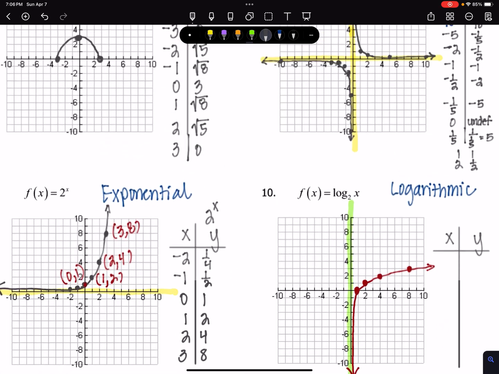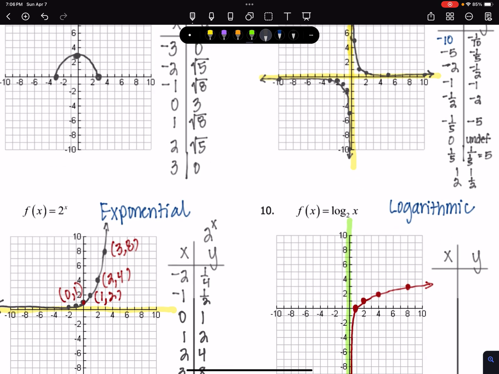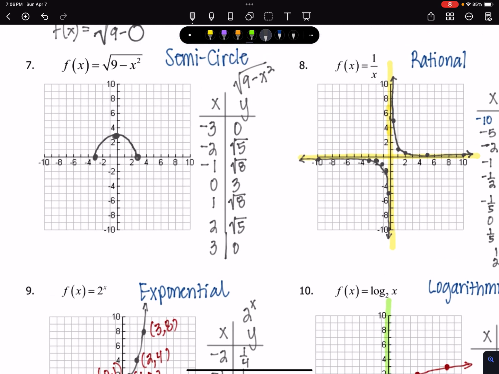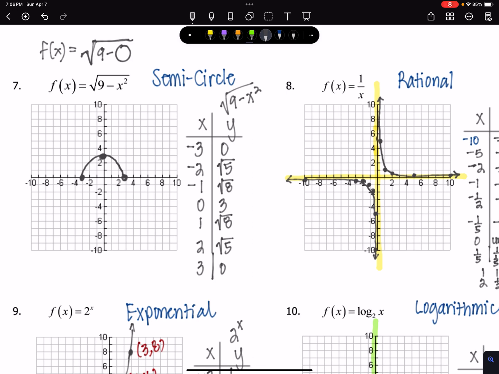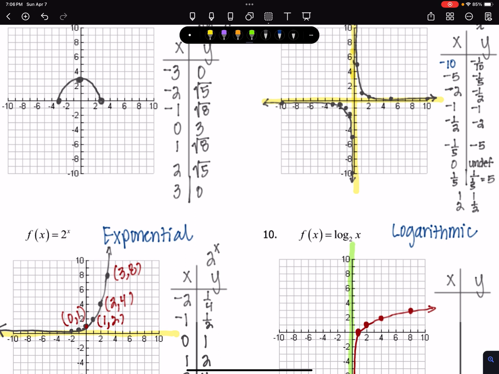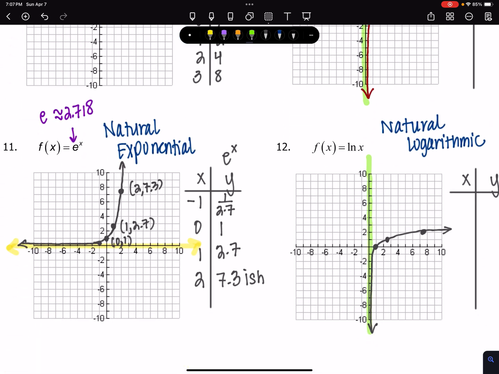And you should be able to reproduce these pretty quickly. So I would say maybe 20 to 30 seconds to do each one. So it's important that you're not having to create these tables to reproduce them. I'll make another video where I actually show you me creating the graphs very quickly so that you can get an idea of how quickly you should be able to make these graphs on your own to be successful in higher mathematics.